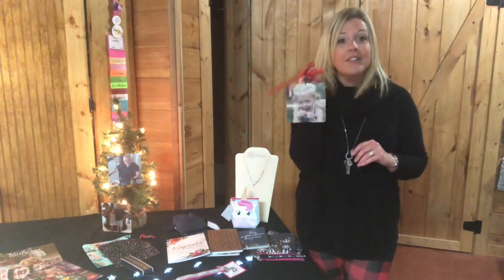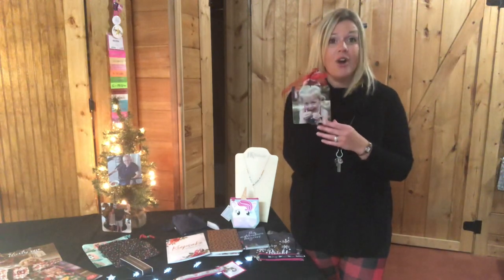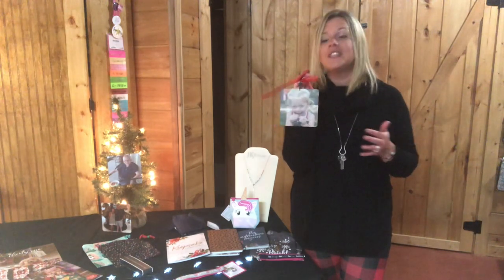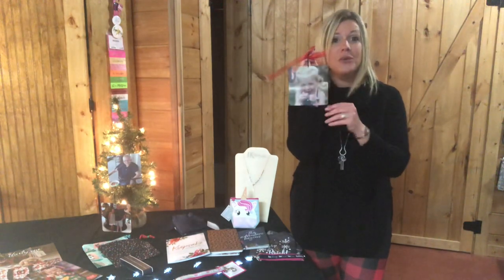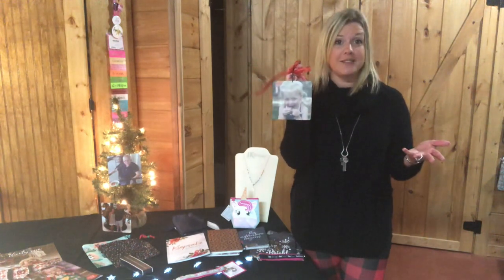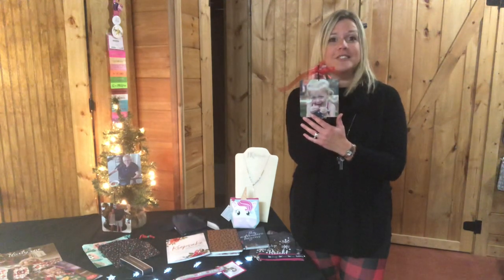So I love these photo inserts, okay? I love that you can bring back memories all year round. We all have like 2,000 to 4,000 photos on our phone. So when's the last time you printed a photo? Honestly, I cannot remember the last time that I printed a photo. So I love that we have the option to print on things that you can use multi-purposely. You can hang this on your Christmas tree, you can hang it on your wall, there's so many options for these. But I love that just printing a picture like this brings back memories.